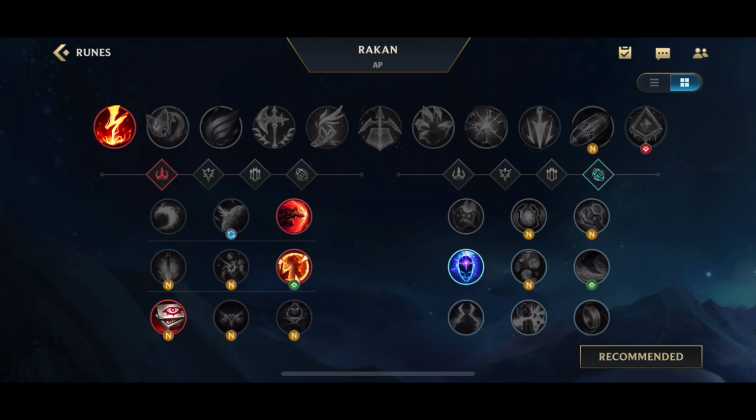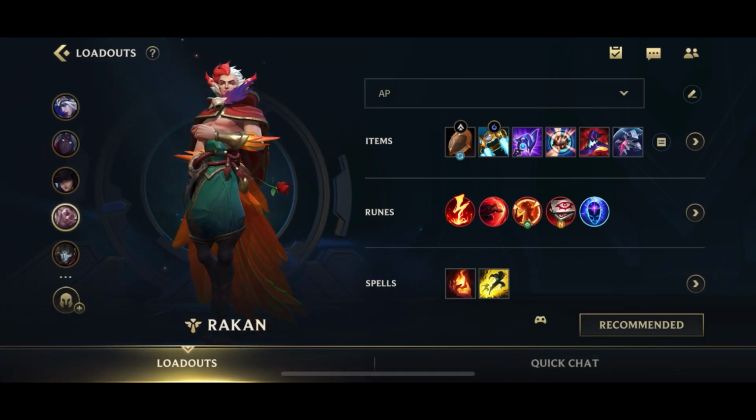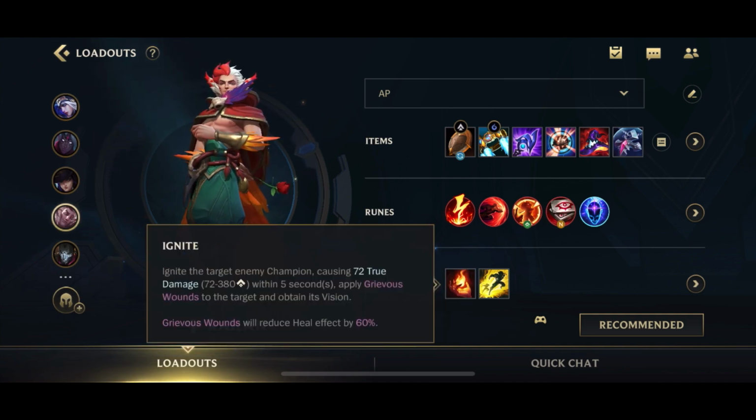Now, if you want to go for something more defensive, you could, of course, also go for something like Bone Plating or even something like Overgrowth, but I think Transcendence is generally the best option. And since you're playing full AP Rakan, you always want to go for Flash and Ignite, because Ignite, especially in the early game, is going to allow you to get a lot of extra kills that you may not be able to get if you didn't have it.